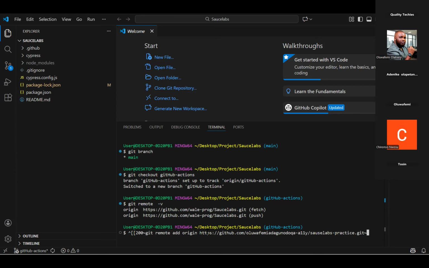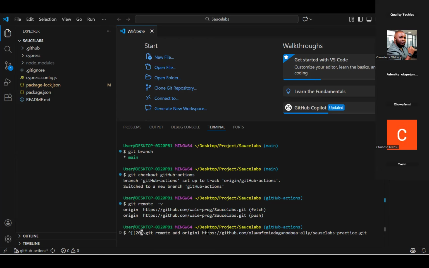And you will see the way I will do it. That's why I said that origin is a nickname for the remote repository. So instead of origin, I can put anything I want there. I'm going to put it as origin1, and it will still take it.